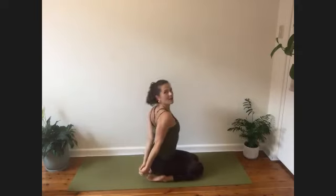Beautiful. Hands come behind the back now, interlace the fingers. So they're just behind the shoulder blades hugging in. We're going to take both hands over to the right ribcage. The right elbow draws out to the side. And then you lower the ear toward the hands. So the same ear as the side of the hands, so right ear to the right shoulder. So we're just getting gently into the neck a little bit.